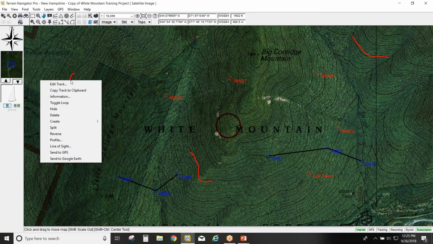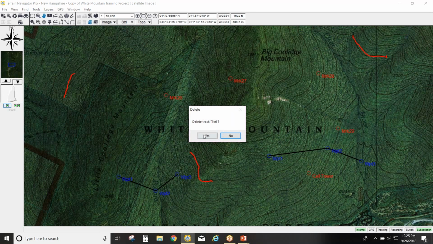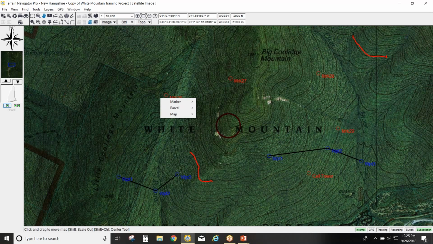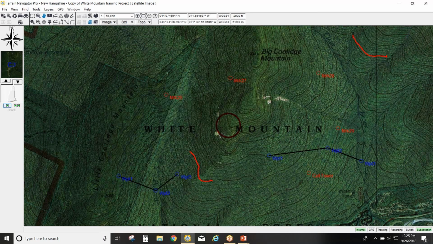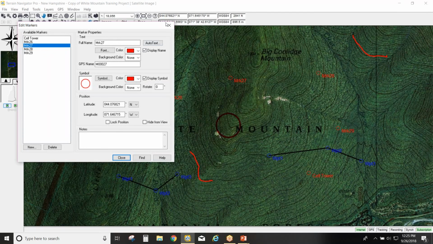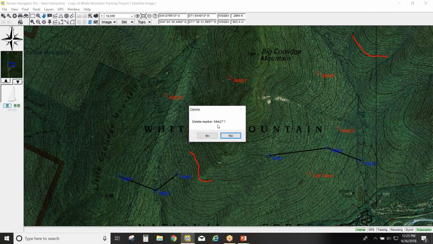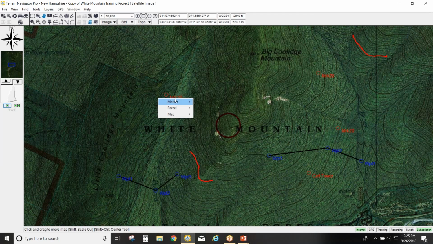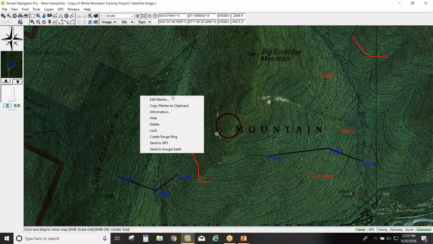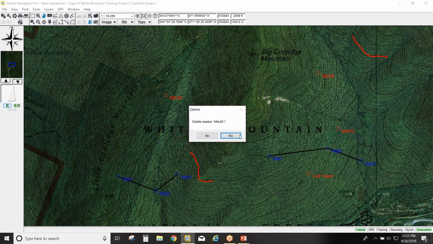All right, I'm right clicking, and I want to delete that track, for example. I'm going to say yes. I'm going to right click on this marker, delete that. In fact, I'm going to delete all the markers except for the one that I've named, so I can demonstrate importing layers.